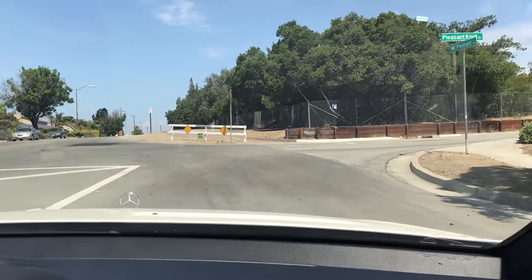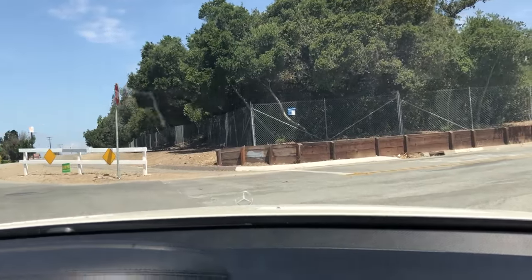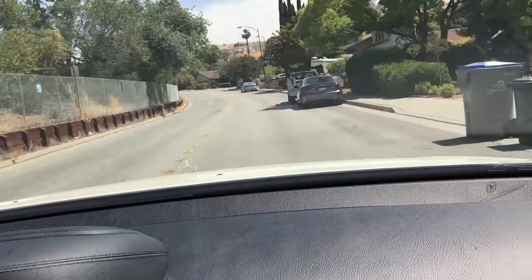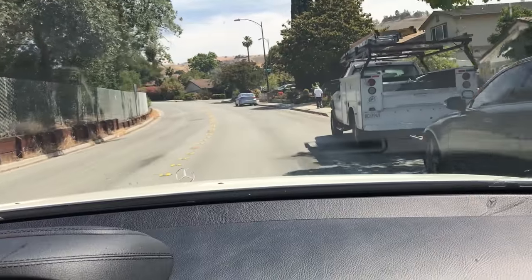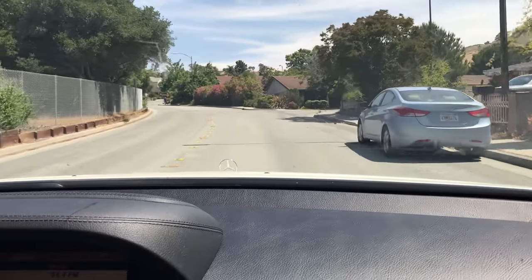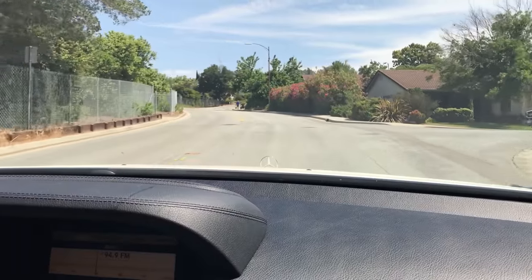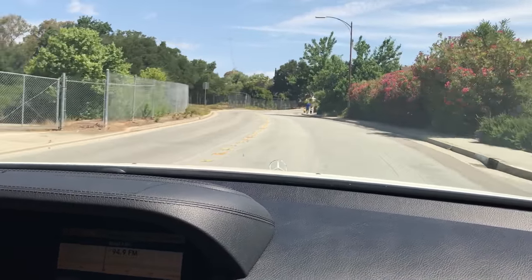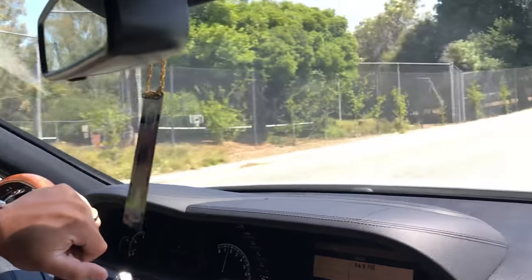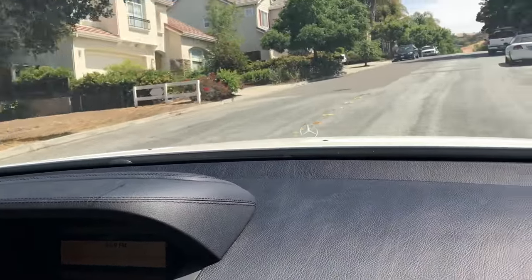We're turning on Pleasantville Drive now, so we're very close to Evergreen Valley High School. Lots of private schools in San Jose. This is a listing for my neighbor — he has a few nonprofits. This was essentially going to be his home, although he has another one built nearby, but he decided to focus on those nonprofits and has spent close to hundreds of thousands of dollars improving this.